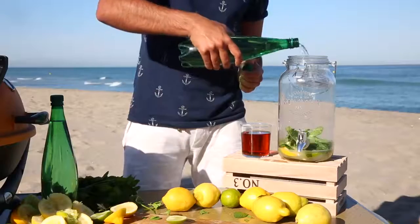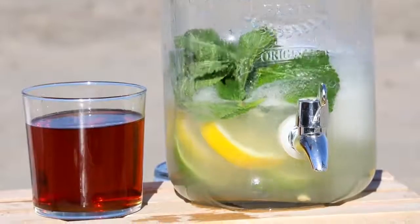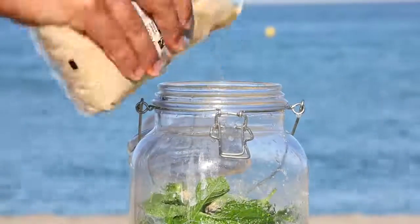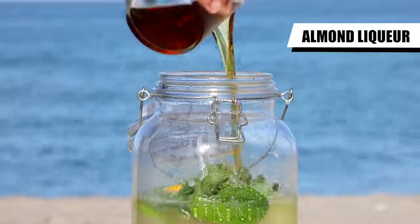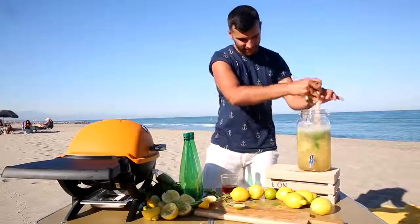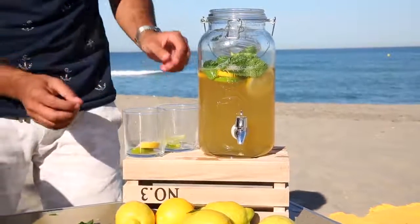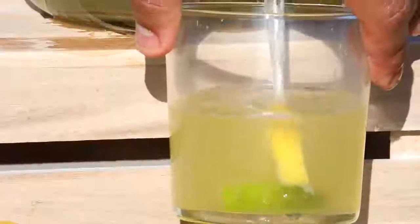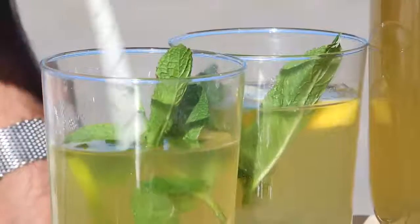Top it up with 1 liter of sparkling water, a sprinkling of demerara sugar, and a cheeky glass of almond liqueur. Stir it together and have some fun. Voila, a fresh summer lemonade cocktail.